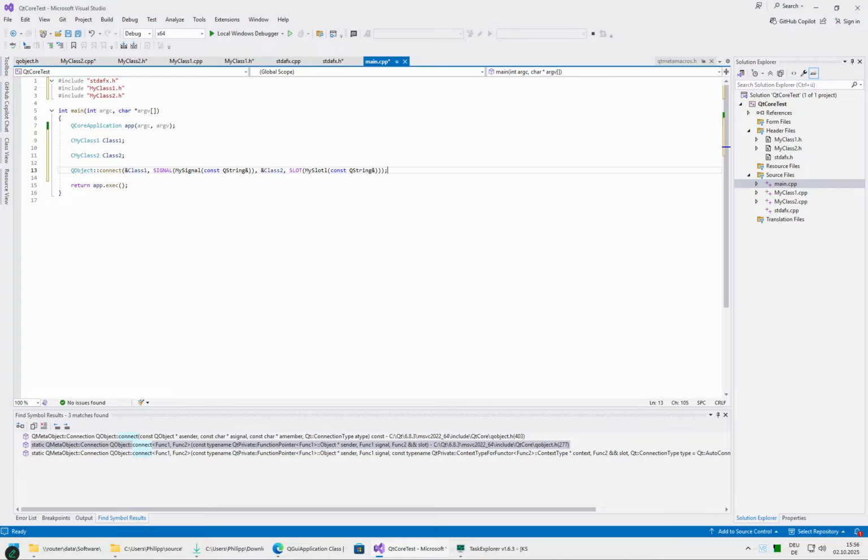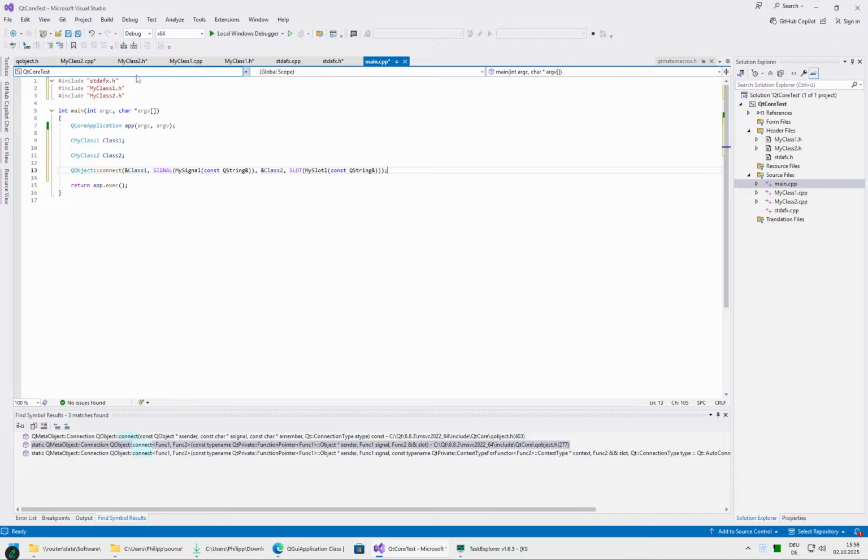It should not have different arguments than the signal, or it should not have more arguments than the signal, but fewer arguments. The excess arguments would just be dropped, which in many cases is a useful thing to do, because many of the signals that the Qt UI objects emit are a bit verbose, so they contain various additional information which you might not need in most cases. So it saves you from creating your functions with an argument which is then not used. So it's a minor optimization, but it is quite okay.